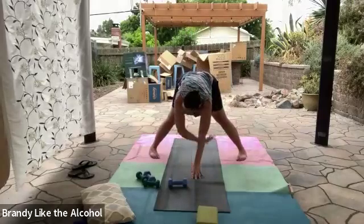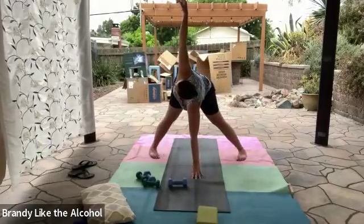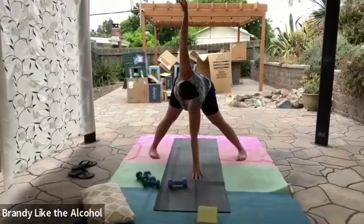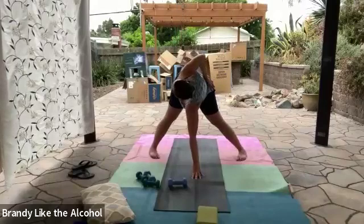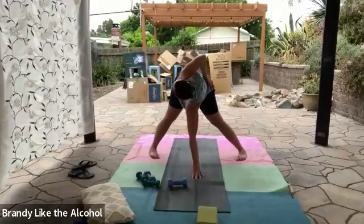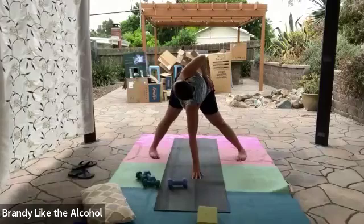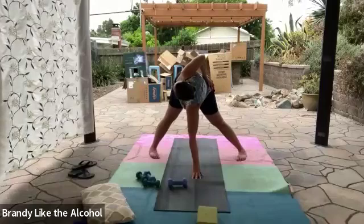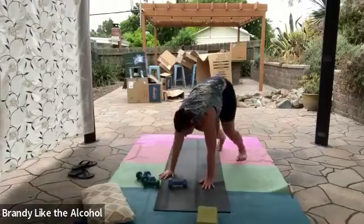Right hand replaces left. Up, open, open. Switching sides here. Good rotation. Back of your hand around the small of your back. Belly pulled in, tail tucked. Top shoulder wraps around. And unwind. We get to come on down to the floor.